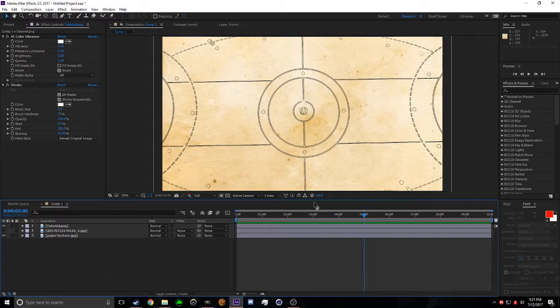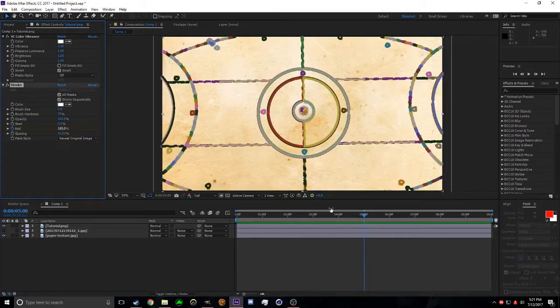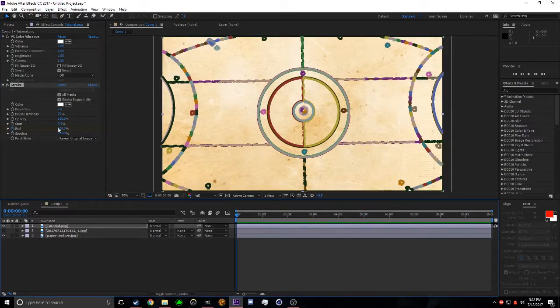So I'm going to go to where I want the animation to stop, keyframe the end, make sure it is at 100%. Then I'm going to bring the time marker, if you want to call it that, to the start, and I'm going to set the end to 0, and now it's going to add the draw-on effect.